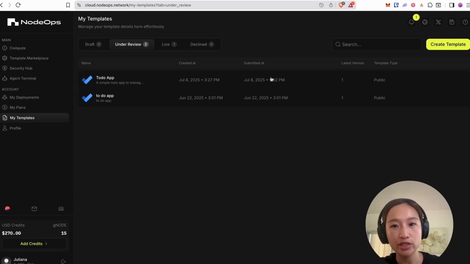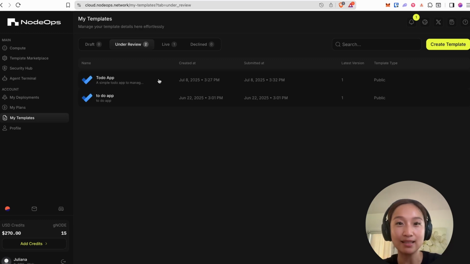Now this application is going through a review process, and once it gets approved, the community will have access to it, and then your application is live.